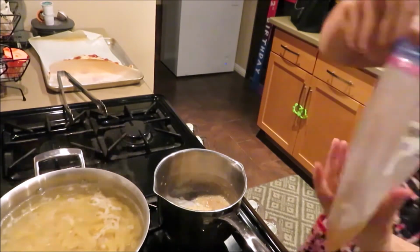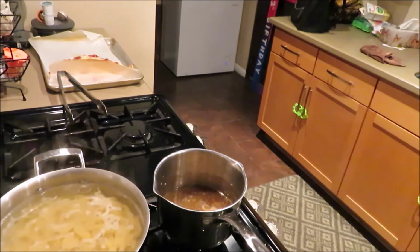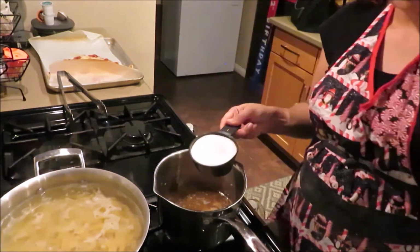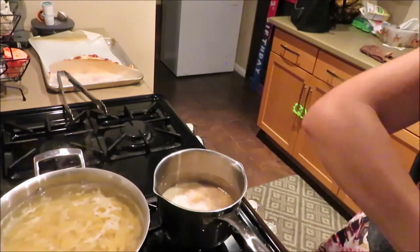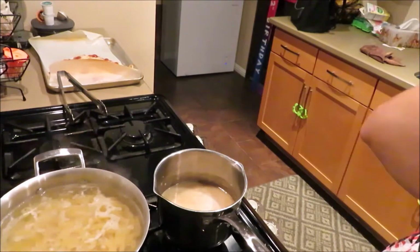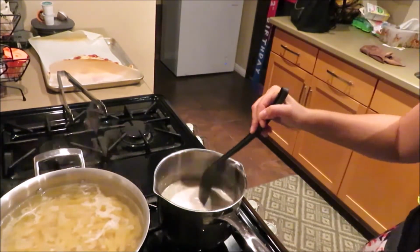Now I'm gonna go ahead and add the chicken broth and some milk. This is the chicken broth that I made in a video, I think last week, and it was really good. I'm really impressed with myself that I was able to make good chicken broth, and I'm totally gonna make this again. And you're gonna be consistently stirring the pot, waiting until it boils, and let the sauce thicken up.